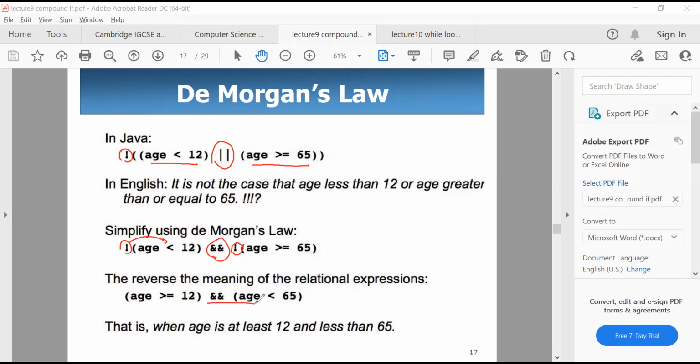So can you try to understand? Can you try to relate that to this line? Is this the reverse of that or not? Yes, it is. This is age 12 and this is 65. Here he was saying age 65 and above and 12 and below, but here we are taking from 12 until 65. Am I right? Okay, good.